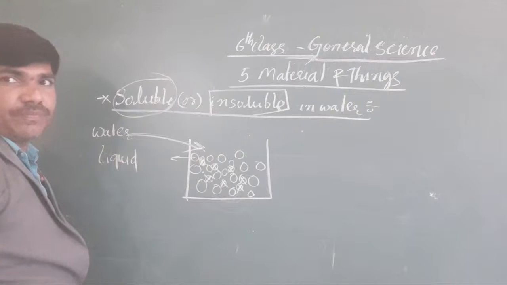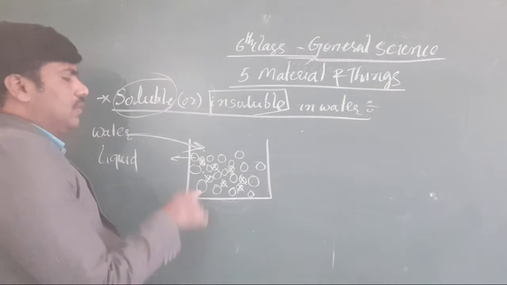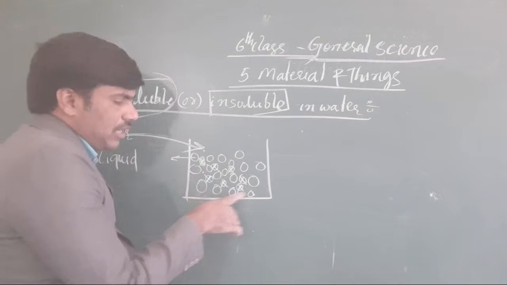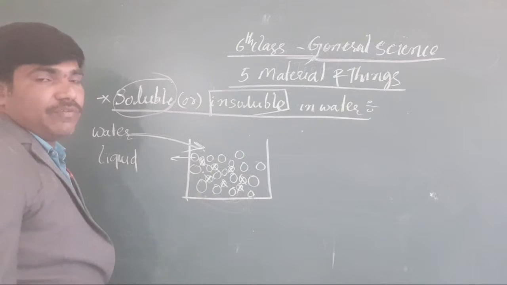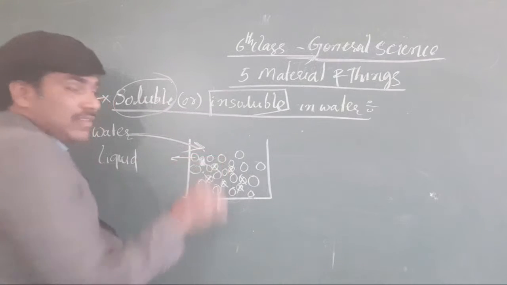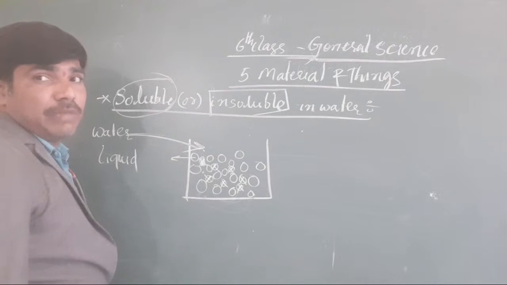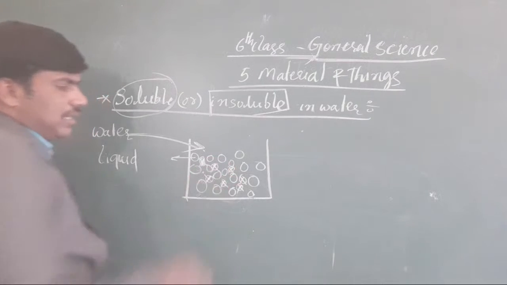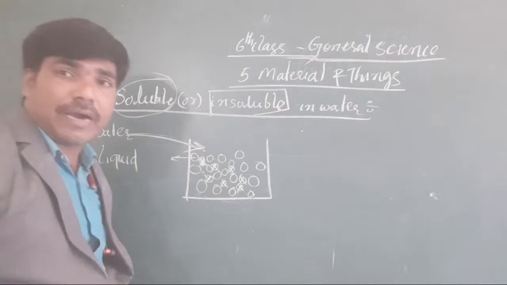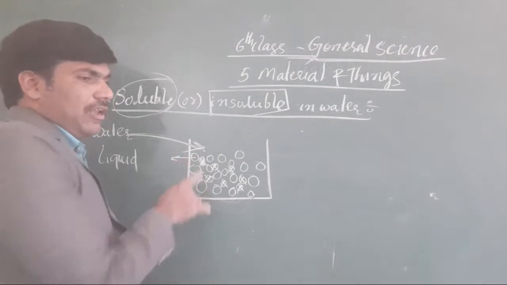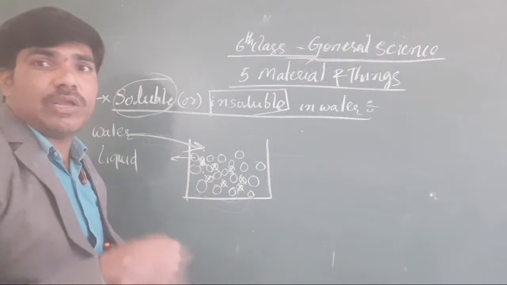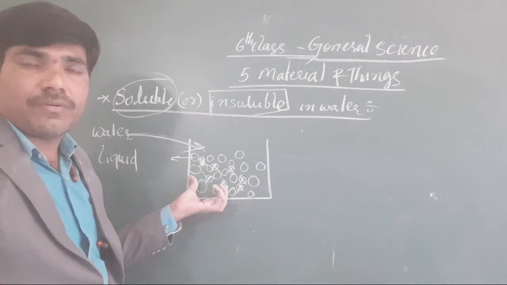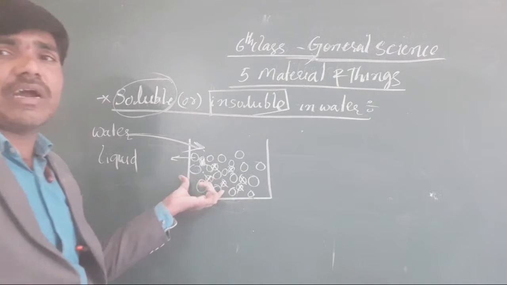I hope you understood. When you take a liquid, the liquid contains space between one particle and another particle. But when you add something, these crossed particles may be taken as salt particles, or maybe sugar particles. They enter into that particular place and mix with the water. This is only what is going on. Clear or not, all of you? Understood, all of the students? This is what is called soluble.